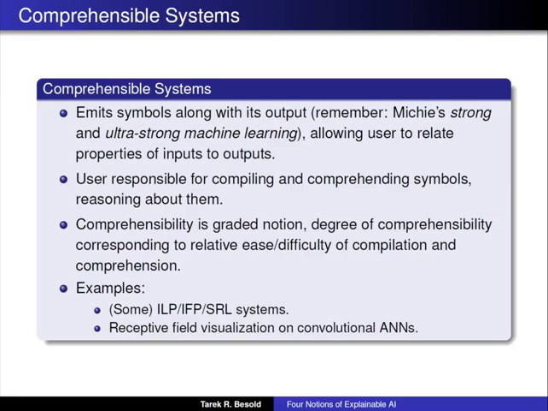This can once again introduce a gradient, so some people have a bigger working memory than others, some people are just more familiar with certain contexts than others, but at least one can engineer against that, and cognitive psychologists and also usability experience researchers are quite happy to talk about less and more comprehensible representation systems and interaction forms. Examples here are inductive logic programming, inductive functional programming, statistical relational learning systems, or the currently quite popular receptive field visualizations on convolutional networks.